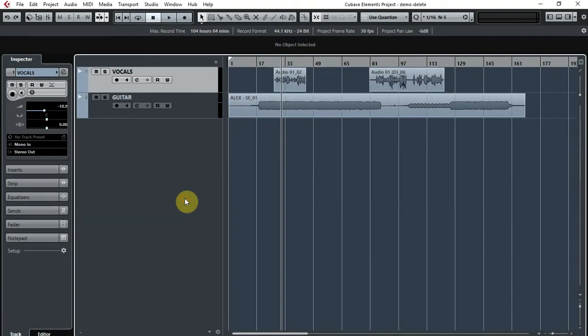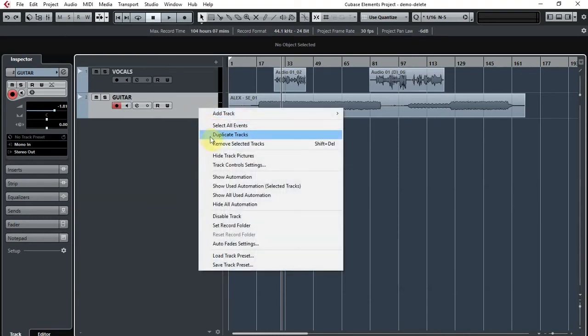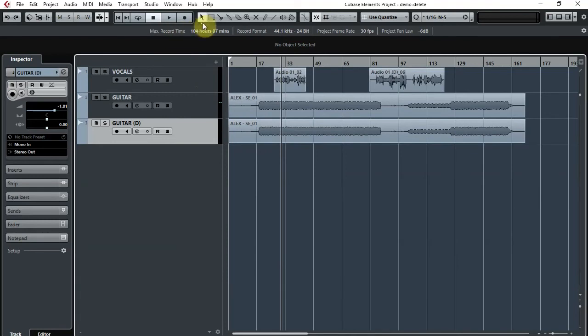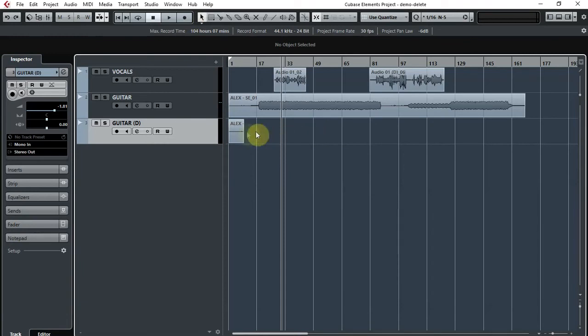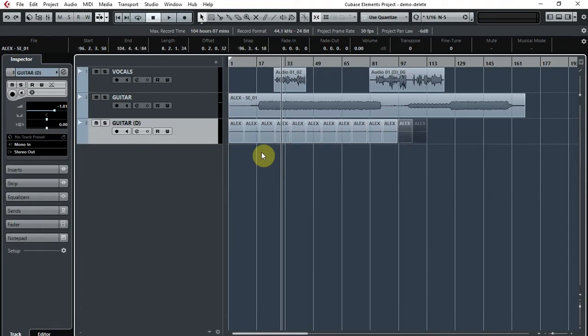So the best way to do this is keep that in mind when you're recording, and like with the guitar track, end up with a piece of audio that doesn't have any gaps. However, if you're faced with the situation like we have with the vocals, you could always do something like this as a workaround. So what I'm going to do is duplicate the guitar track, and then make a cut before the guitar comes in, and we will get rid of all of the guitar. Then I'm going to click the bit of silence at the beginning and hit Control D or Command D on Mac. We're just going to make lots of silence. I mean, it's not complete silence, but it's near as damn it for this example.